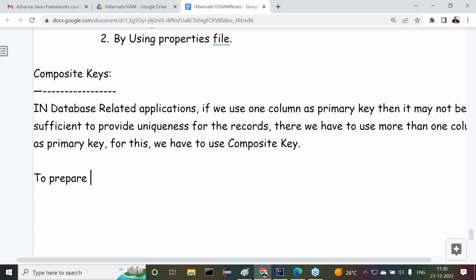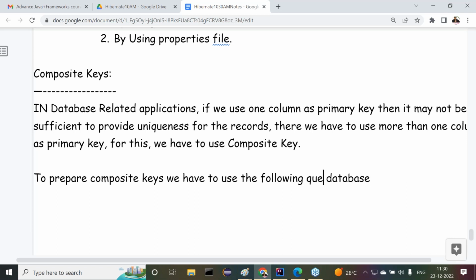To prepare composite keys, we have to use the following database query. How are we able to prepare this query?